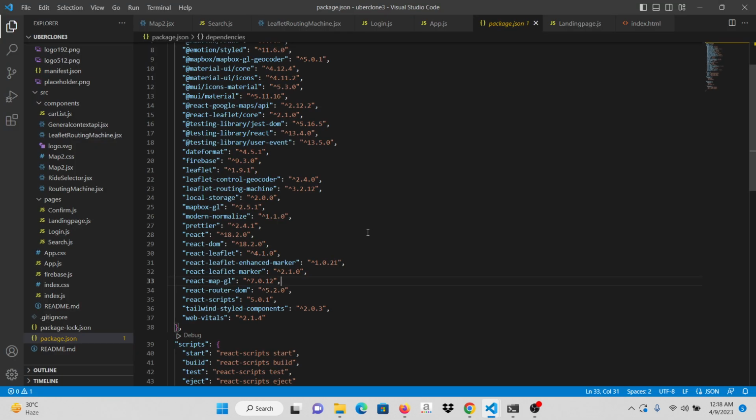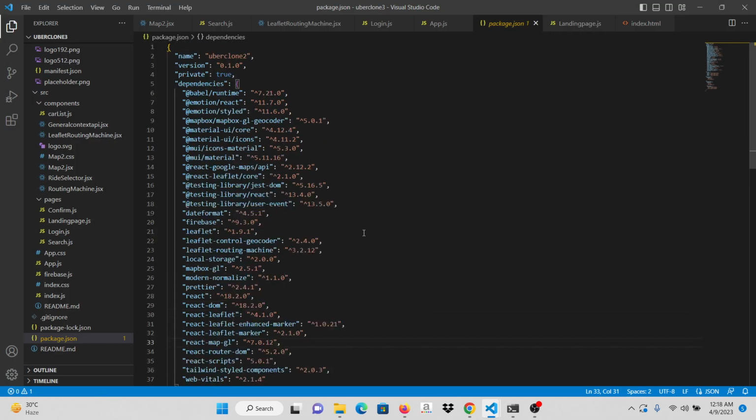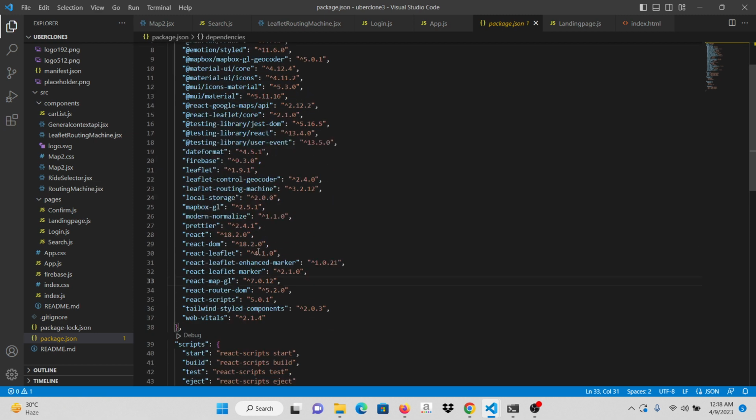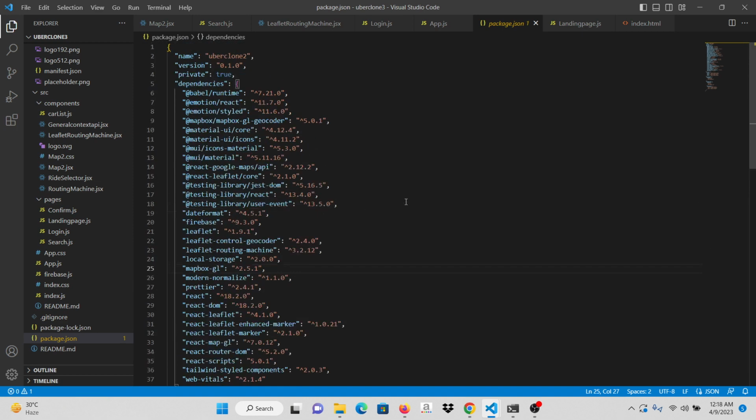Okay, Material UI icons, Material UI icons. Okay, so there it is.